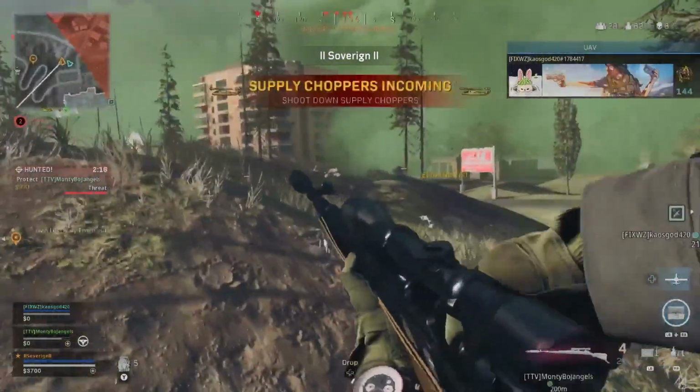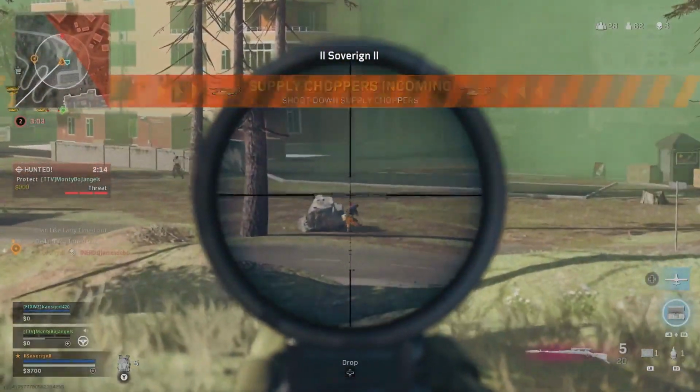Friendly UAV overhead. Enemy supply choppers inbound. Take them out and secure the cargo.